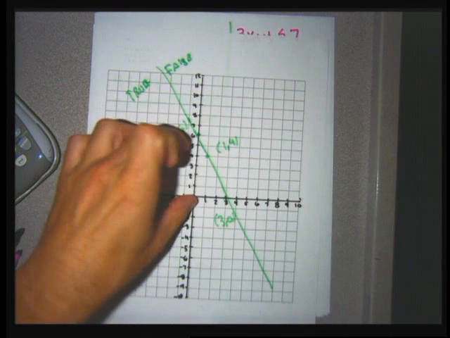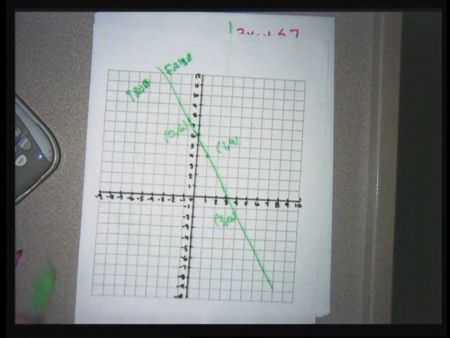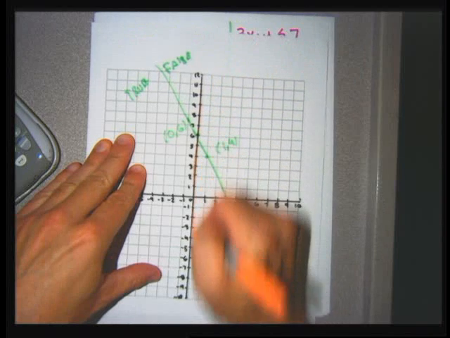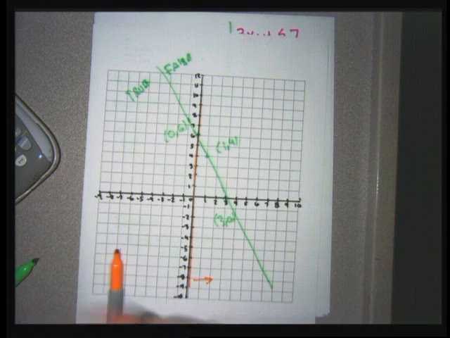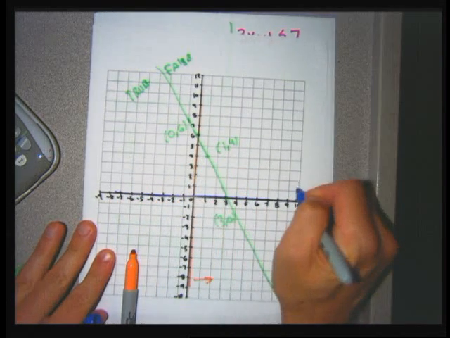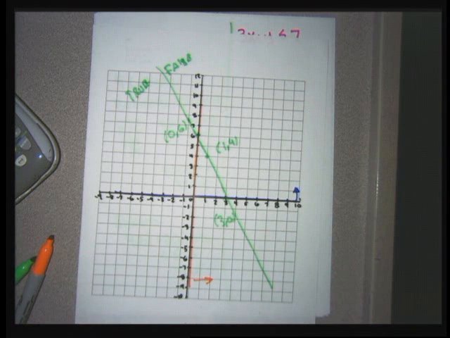And the trivial constraints, x greater than or equal to 0, y greater than or equal to 0. The x greater than or equal to 0 is that line, and I shade to the right. The y greater than or equal to 0 is this line, and I shade up. Usually I don't even draw those. I just keep my shaded region in the first quadrant to represent those.